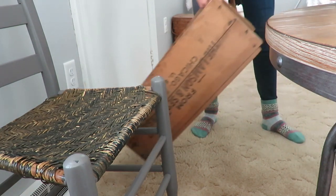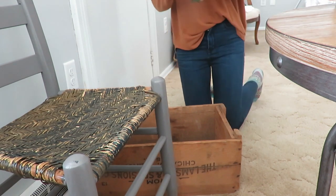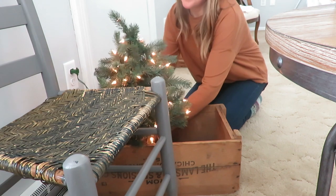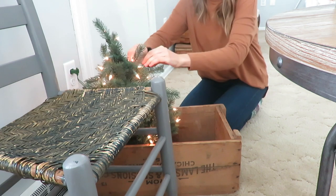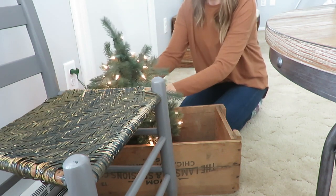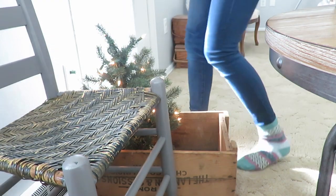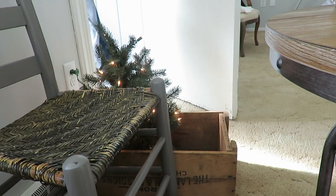There are always little spaces and little touches in my home where I like to add light and Christmas trees. I have four Christmas trees — some might be little, just like this one that I put in my crate, and then I have my large one, a medium size one, and another one I'm going to figure out where to put. I love just the glow that lights bring to a house, even if our space is small, and adding a little touch to that chair with a blue scarf I had out on our front porch.